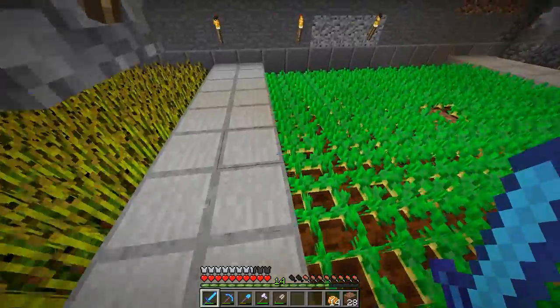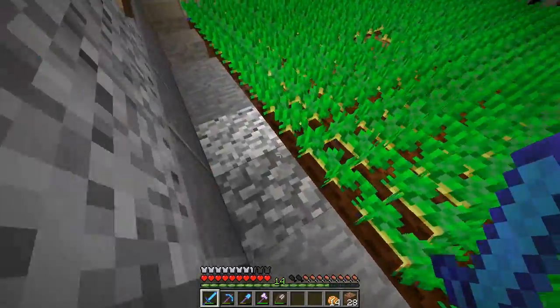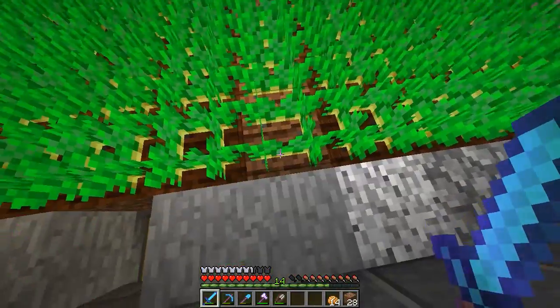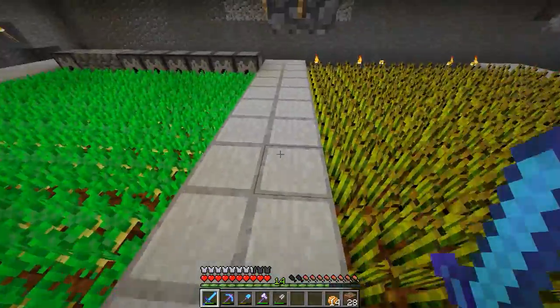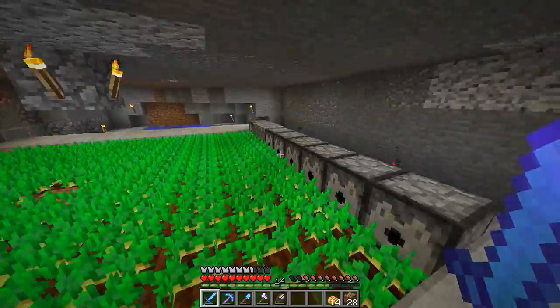I might have to shrink all this by one block. I want to get the maximum yield I possibly can out of this, and still have it be automated. As you can see, all these aren't being watered. So we'll see. I have to see if I can somehow make this work.